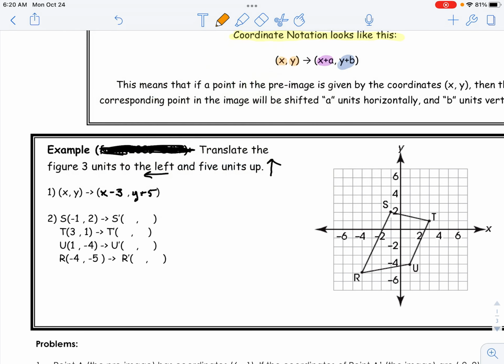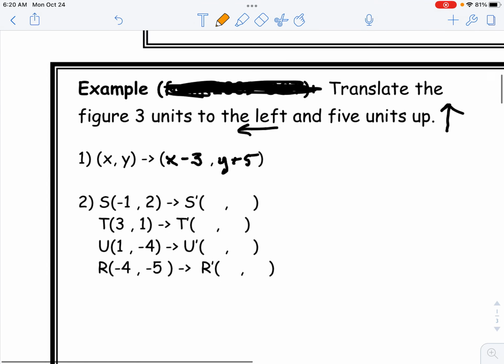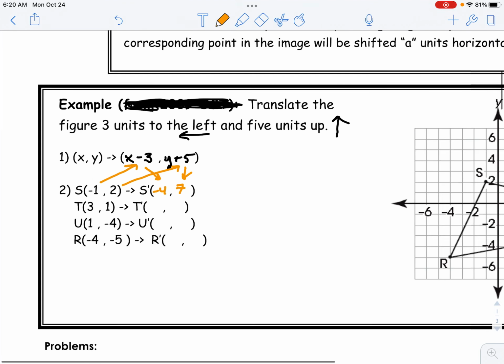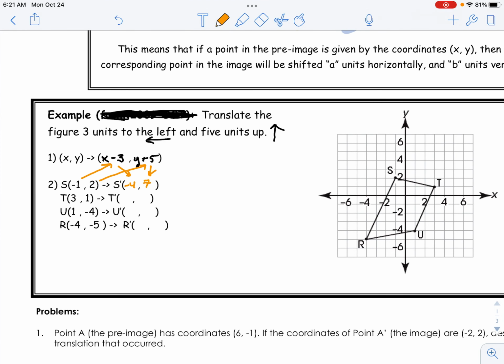All right. So S is at -1, 2. So we don't even really have to look at the shape. We can just think about plugging -1 in there. -1 minus 3 is going to spit out -4. 2 plus 5 spits out 7. So you can literally just do math that way. All right, so we're going to have 1, 2, 3, 1, 2, 3, 4, 5. Boom. All right, so you saw me do it the other way in the coordinate plane where I literally just counted it out.